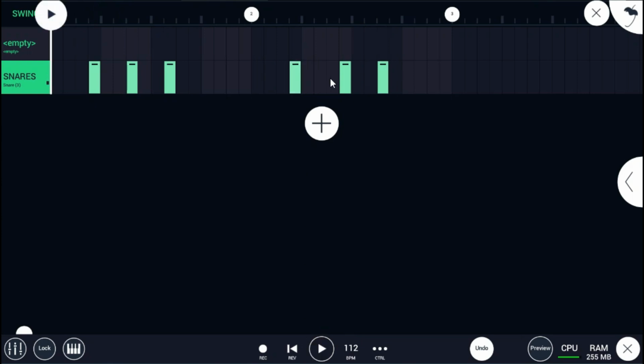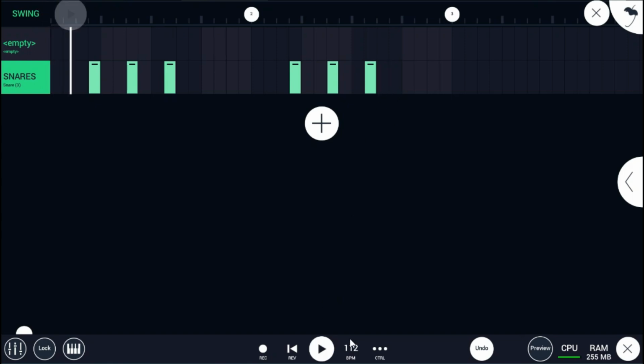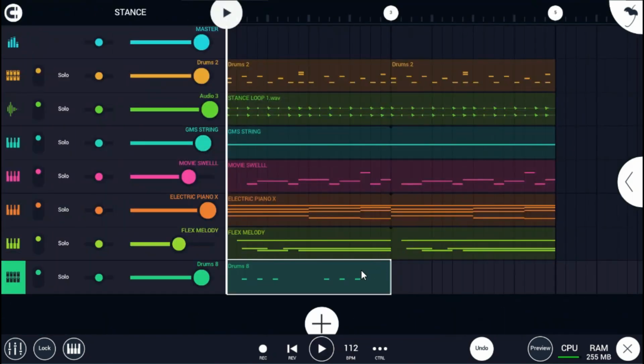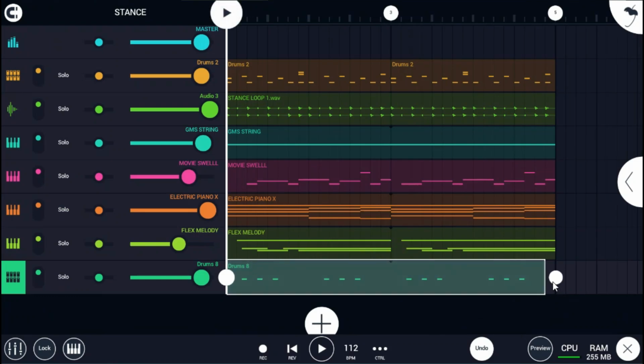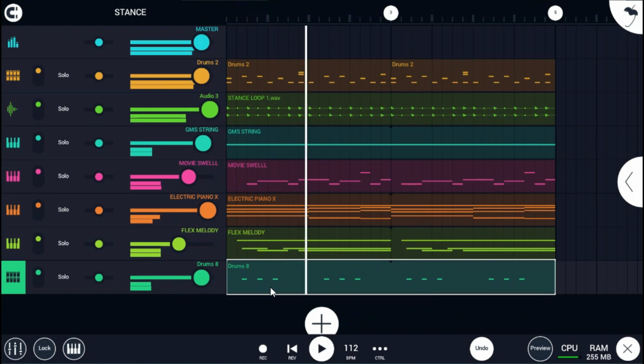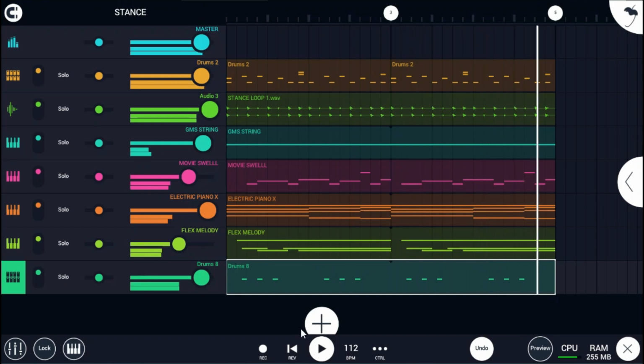Okay, I think I was a little bit too early on those ones. Nice, guys. So what I'm gonna do now is that I'm gonna click the X button, drag this so it can be equivalent to all my instruments. Nice, guys. Everything sounds amazing right now with the snare.